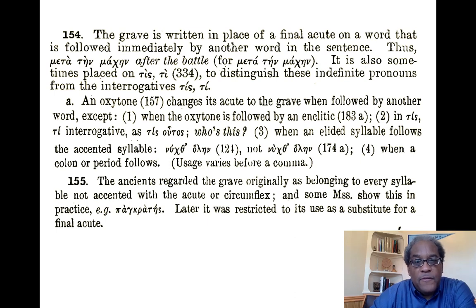Now, interesting point 155. The ancients regarded the grave originally as belonging to every syllable not accented with the acute or circumflex. Thus, some manuscripts show this practice. So you would have Pancrates. Later, it was restricted to its use as a substitute for a final acute. Okay, so it's this rule of the transformation of a final acute to a grave when another word follows that is what gets destabilized by the phenomenon of enclitics.